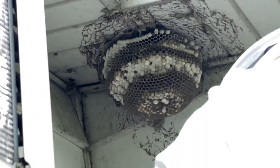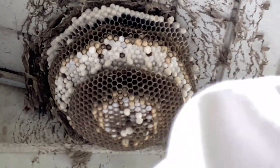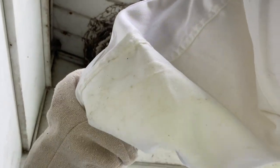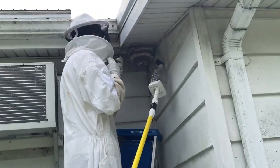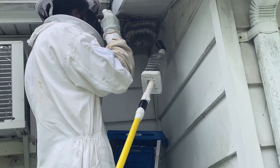Let's have the back guys come over pretty close. You get right up under there and they'll stand right behind you. So Cora, step right up close so your bin is right there and they'll walk right behind you. Okay, I've got a pretty good view from here. Be real gentle. Try not to separate the comb if you can, but if you have to, no big deal. There's a few of them out here. You can help direct the vac to tray if you need to, clear as you go.